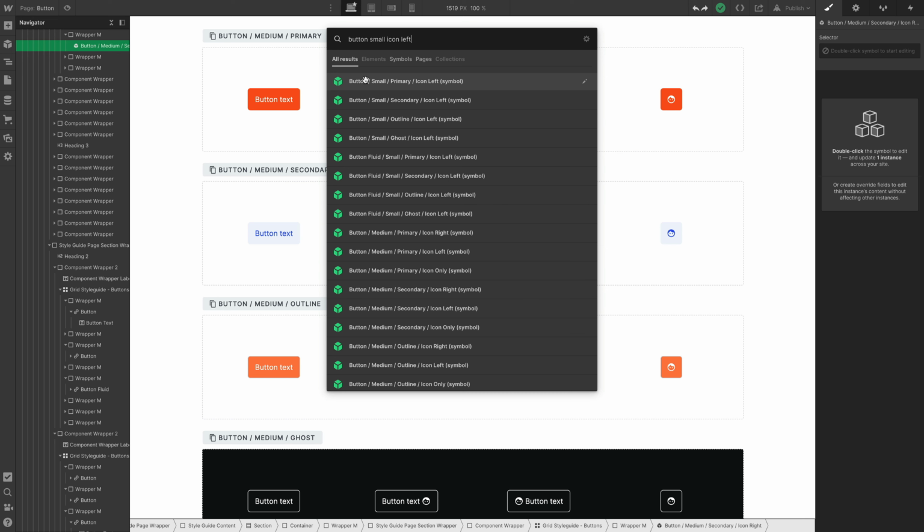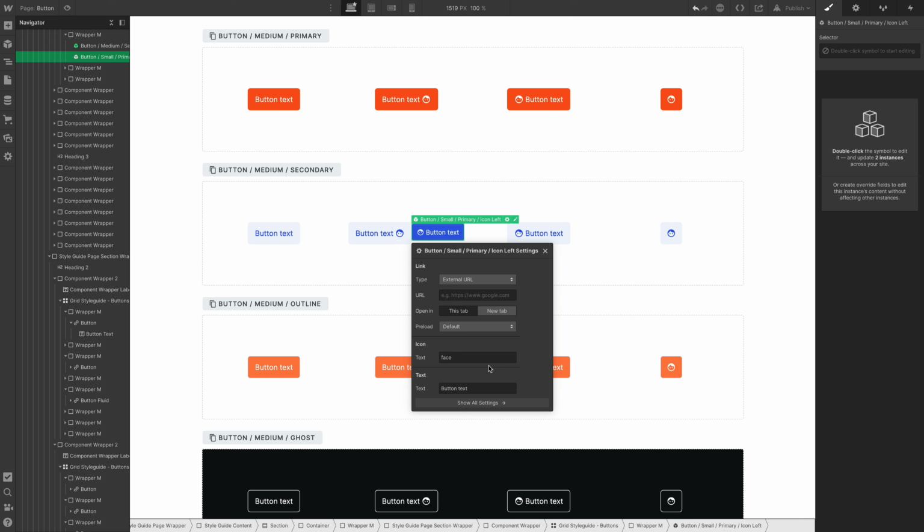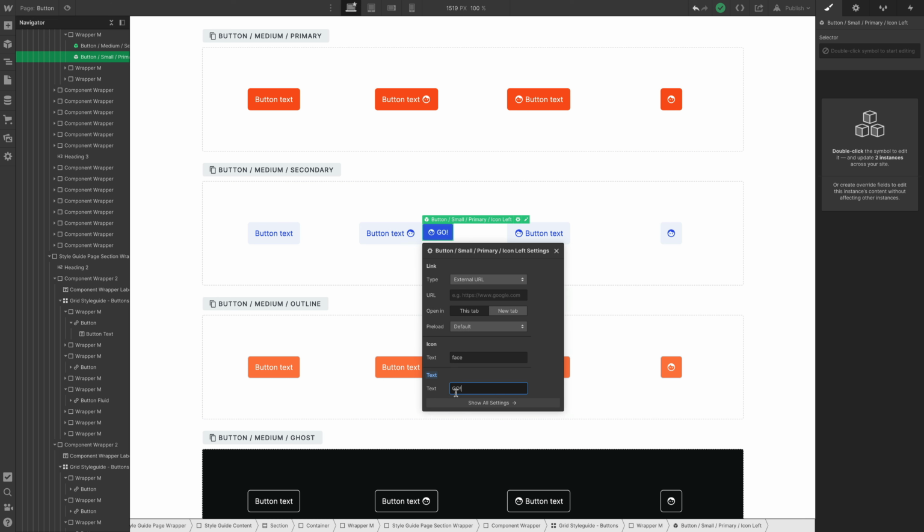And now you place this element with return, and you have some overrides. I've already told you what they do, but to be consistent with other lessons, you can adjust overrides. You can, for example, change the text of the button without even unlinking this from a symbol. You also have the icon. So, for example, if you want to use an icon from Material Design, you just have to remember the name and put it in here, and this will change automatically. You also have the URL you can put and some other properties for this button. So you don't need to necessarily unlink this element.